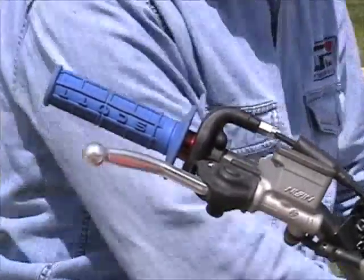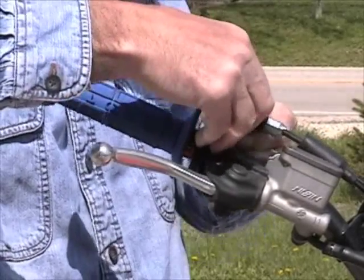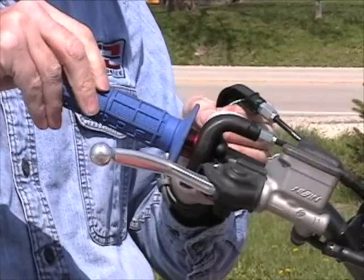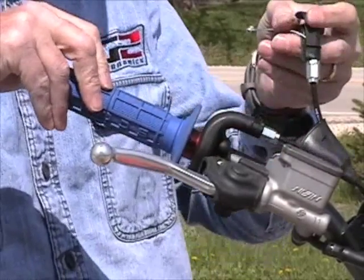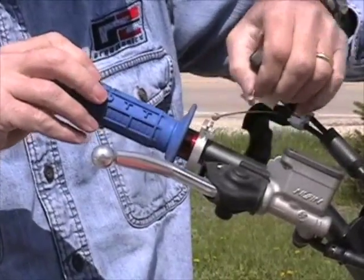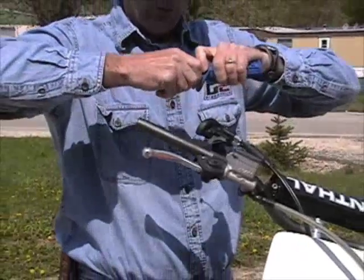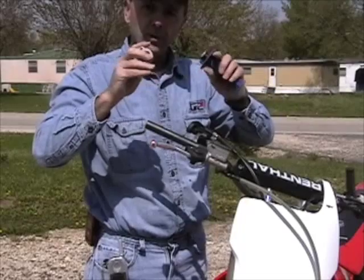At that point, we're going to split the housing in half by pulling the two housing sides apart. Rotate the tube a little bit. You are going to then unhook one of the cables. We will rotate it. We will unhook the other cable and pull off our existing throttle with the throttle cam system. In order to take the cam off, we pull one cam off.